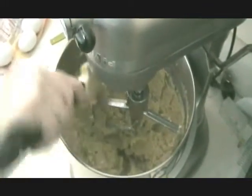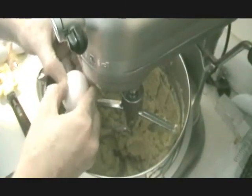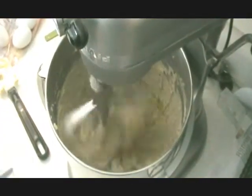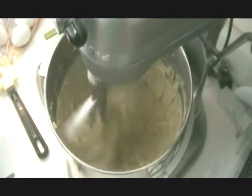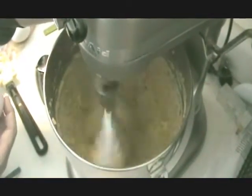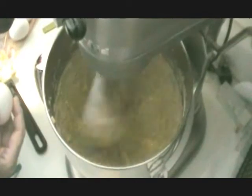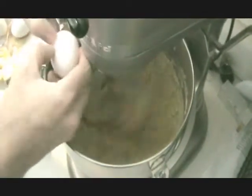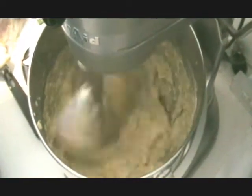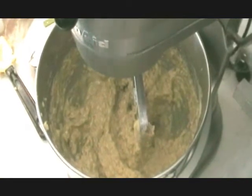And we're going to add 4 eggs, one at a time. Just want them to mix in a little bit. There's all 4 eggs mixed in. As you notice, it'll look a little curdled. That's fine. It will smooth out.